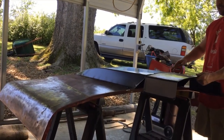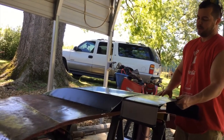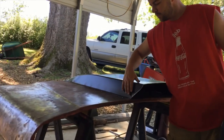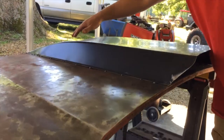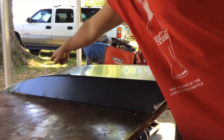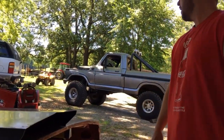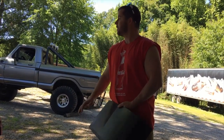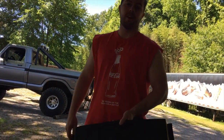I think it was 58 inches long. We've cut it down, cut this piece off. We've got it here. If you see these welds here, we've just kind of got it tacked around right now, all along here and up front. And hopefully we'll get it done today and get it set on there and get some video for you guys.